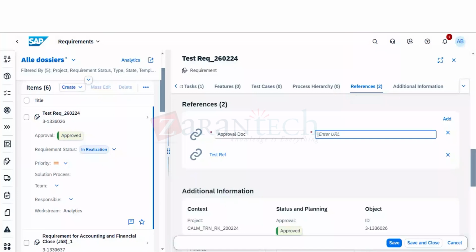Anything related to a requirement can be handled that way. Before the documentation came into Cloud ALM, this is how we were doing it. For example, if there's an approval, where do you upload it? For a feature you have to deploy it, so it needs approval to move it to quality testing, and testing has to be approved and confirmed. Those documents you can maintain in a SharePoint, and maintain the link here.